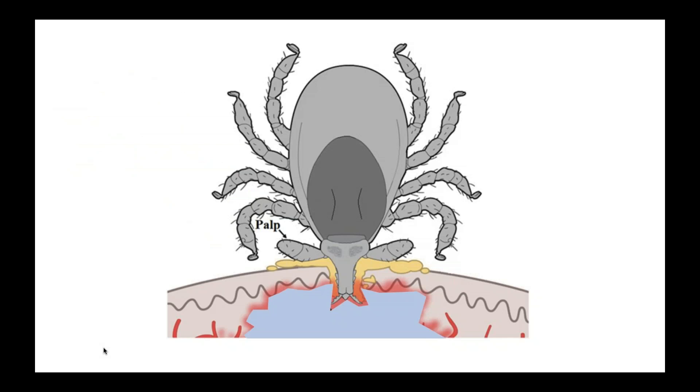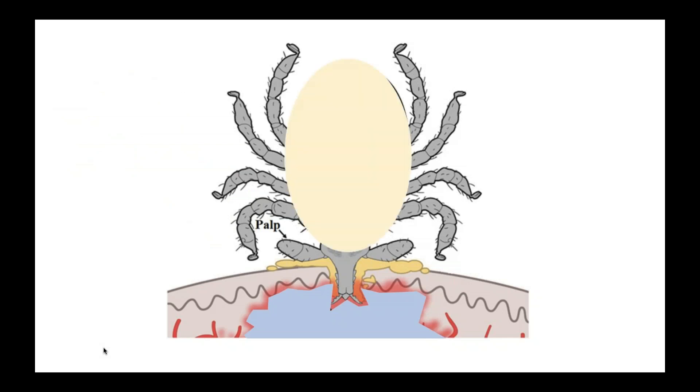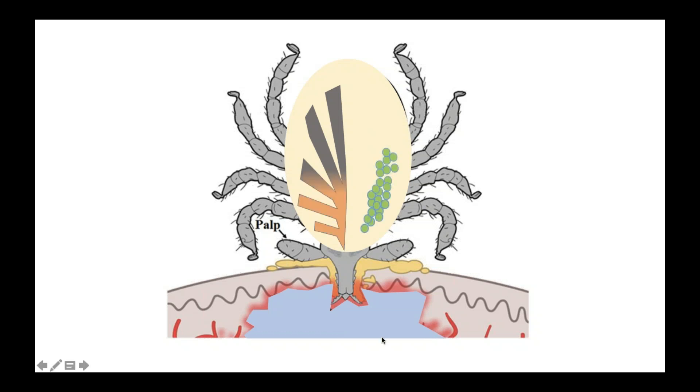As a tick feeds and creates this feeding lesion, looking at a cutaway of the gut, we know it's not simply a syringe needle in and out. What's going into the tick and what's coming out come through different organs separated by their own membranes that have to be traversed by the pathogens. So the pathogens have to evolve the ability to do this, which requires a high degree of specialization. Not just any tick can do this; it requires bacteria and ticks that have adapted a suitable set of mechanisms.